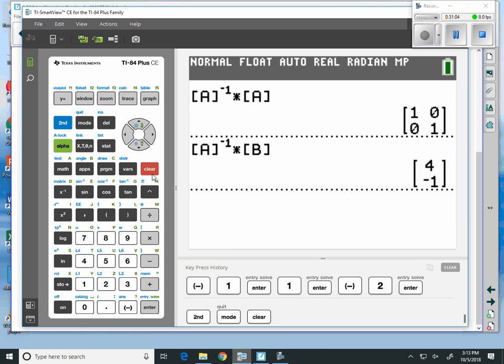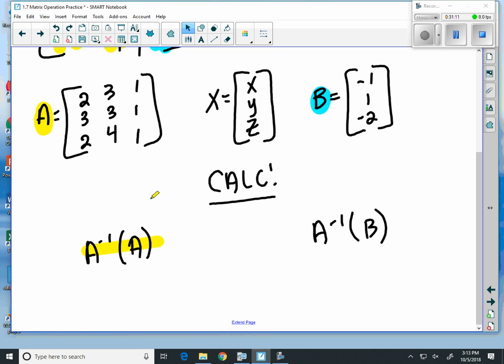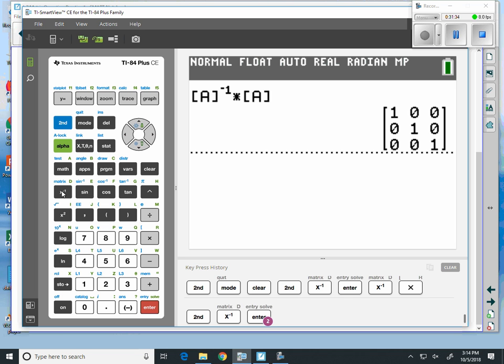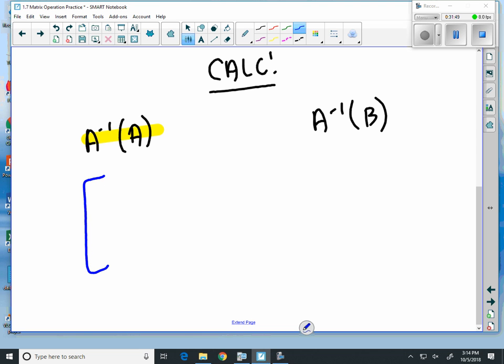So to do our process here, we're going to go ahead and do A⁻¹ times A. So the first step is A⁻¹ times A right here. That's what we're going to do first. So second matrix, choose matrix A, choose the negative first power. That tells us we're using inverse of A, times matrix A, just enter matrix A again, but no -1, so you just want regular matrix A. Press enter. Again, you should always get 1s on the main diagonal, 0s everywhere else. So if we go back to our notes, there's matrix A. We're going to go ahead and put in matrix X.